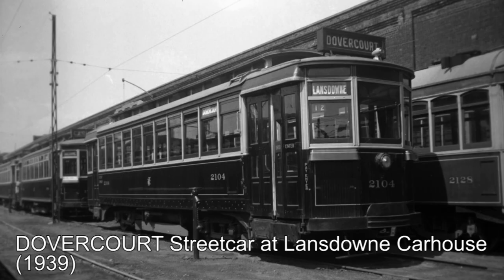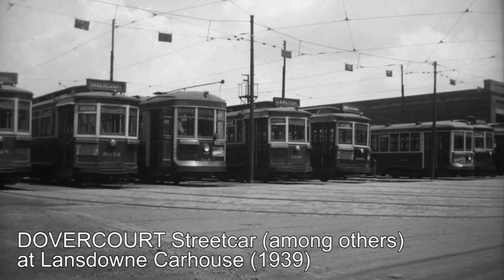With the onset of World War II, works at the Massey plant ramped up and with it so did service on the Dovercourt streetcar. New tripper cars were introduced, with the Dovercourt Tripper now starting from Townsley Loop and following its normal route, although by now the tripper service looped via Sherbourne Street and not Church Street. Dovercourt Tripper cars would however not return to Townsley Loop on their return trip but instead terminate at Davenport Road like normal.